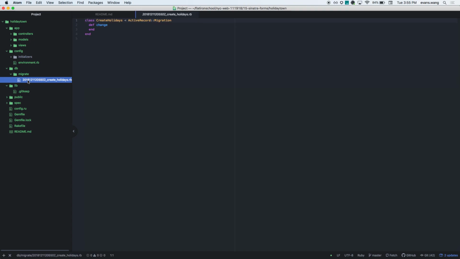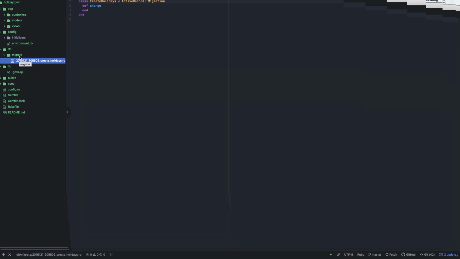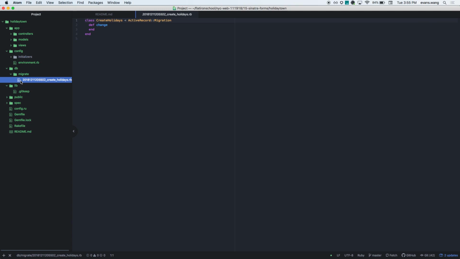For those of you who said that like 001 and all that, that's when you manually create your files in your migrations, and Sinatra's kind of okay with it, but Rails doesn't like that very much. So you always want to use the Rails generators or rake to make these migrations. Cool? And you can see this timestamp, which is the version. Great. So how do I do this? Table called holidays. What is it? Do. What is t? Very good. t.name?